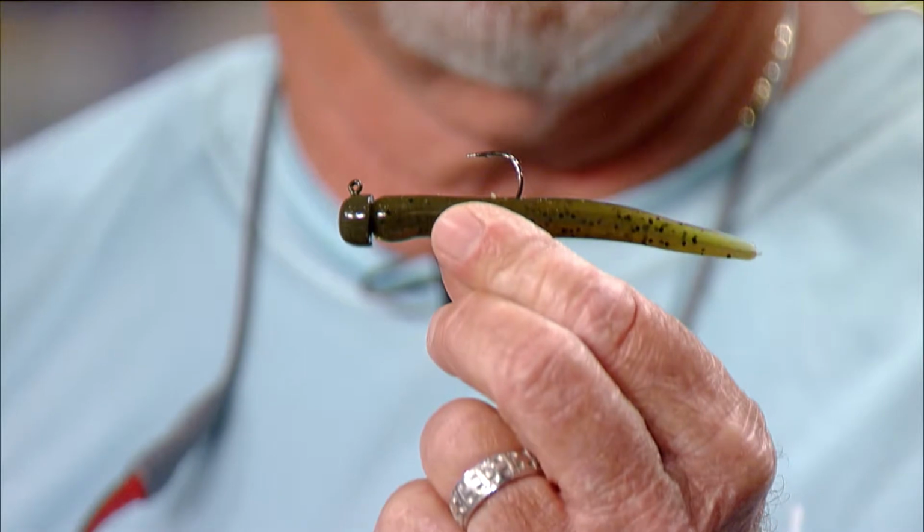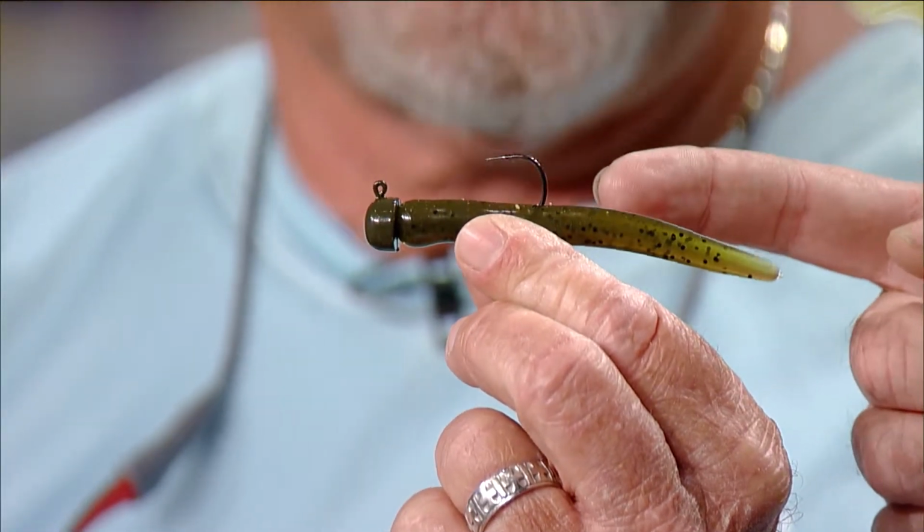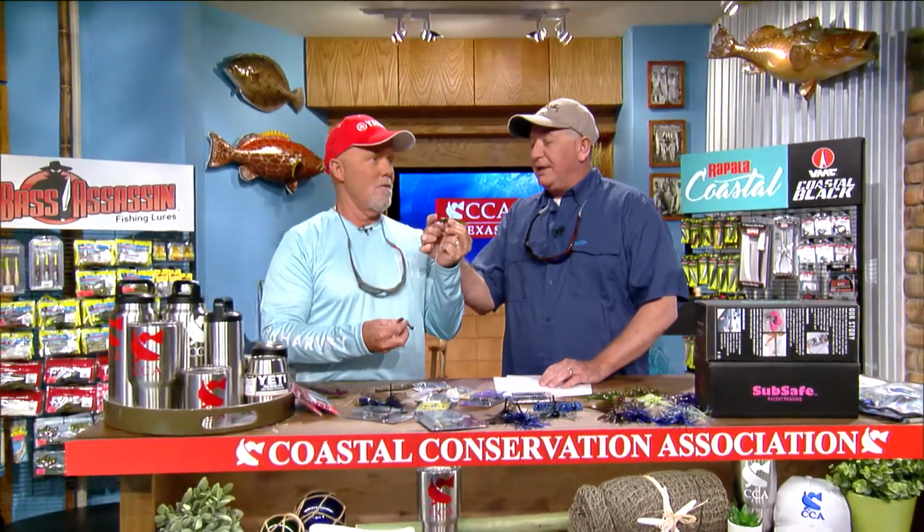This is what it's actually supposed to look like without a screw head. It's supposed to be the mushroom head jig. This is a big one, really a big one. This is a 4-inch one. Most of the time they're going to be 3 inches long, and I think this is an 1/8 ounce or even bigger. But the point is, it's supposed to have a mushroom head, and that mushroom head makes it sink a little slower, especially when it's that small size, that 1/16 size.